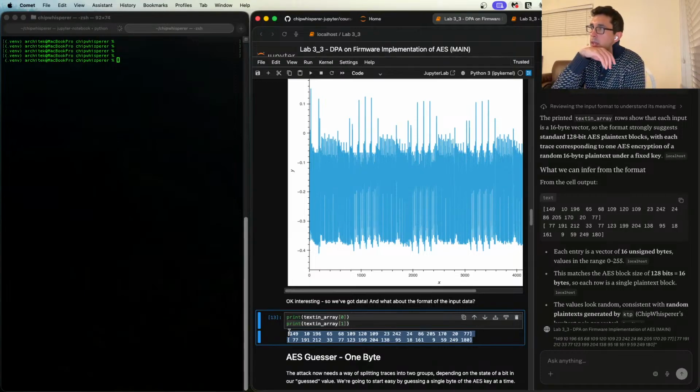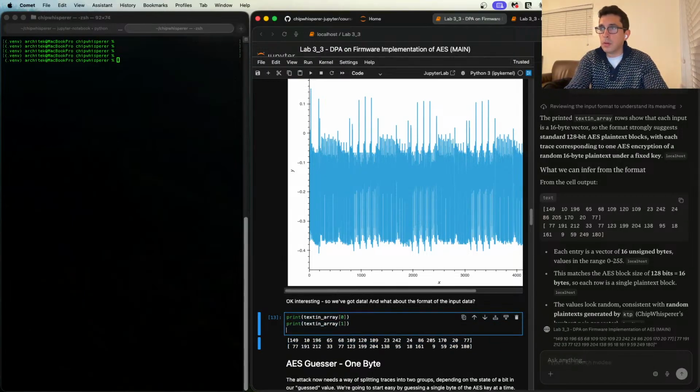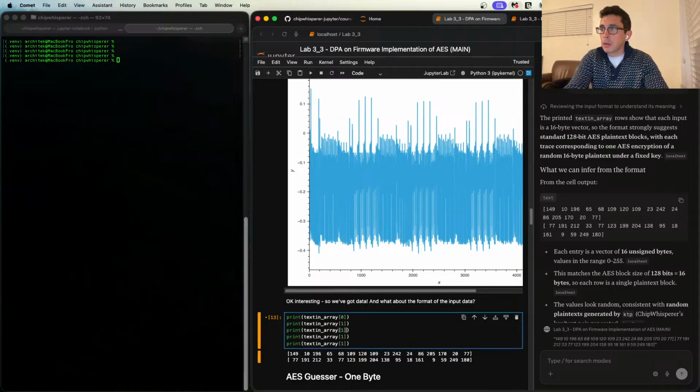This matches the AES block size of 128 bits, which is equal to 16 bytes. So each row is a single plaintext block. Just to experiment a little bit more with it.